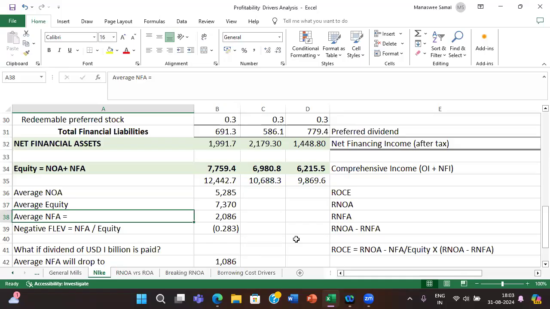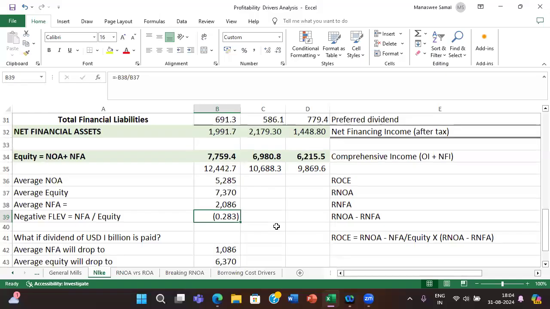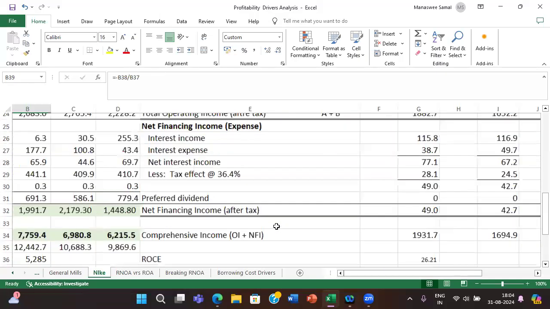Since it is NFA figure, we say that it's a case of negative financial leverage. Okay. Here in this cell, I have put this number as negative number to imply that it's a negative leverage case. But when you write the equation as minus, again, don't take this minus figure there because minus of minus would become plus. I hope you see this simple point.